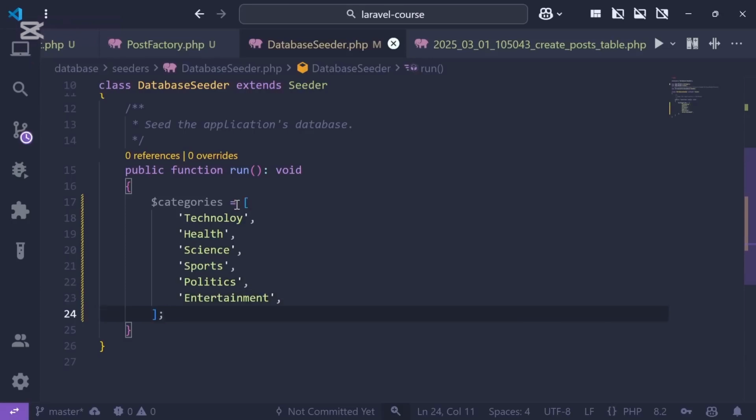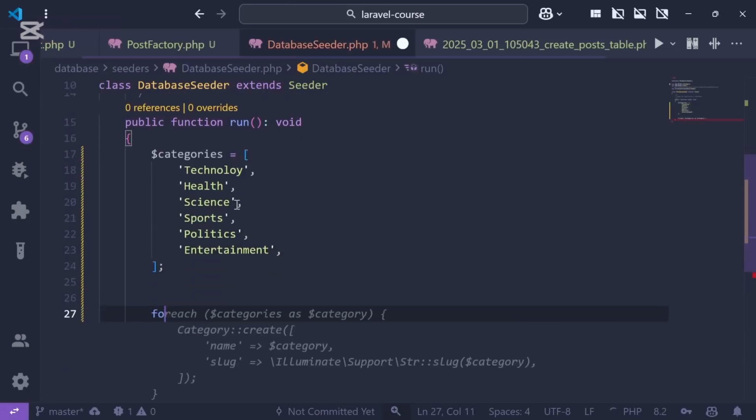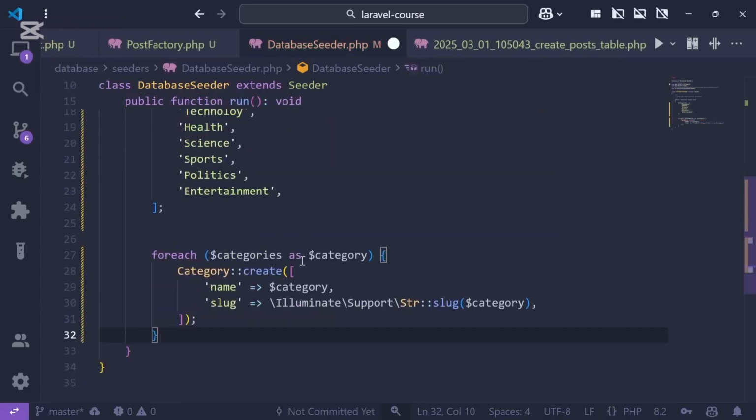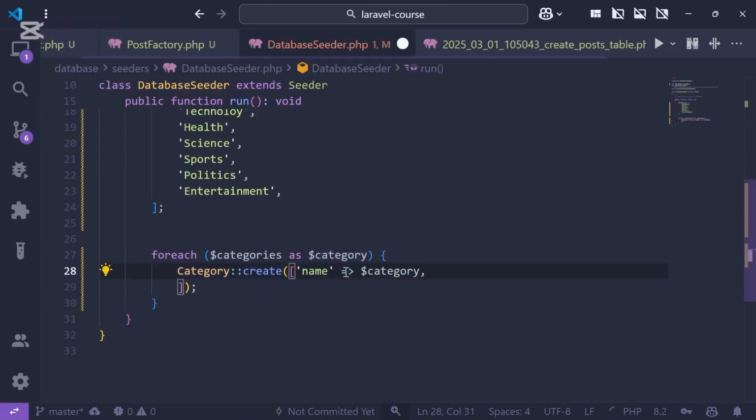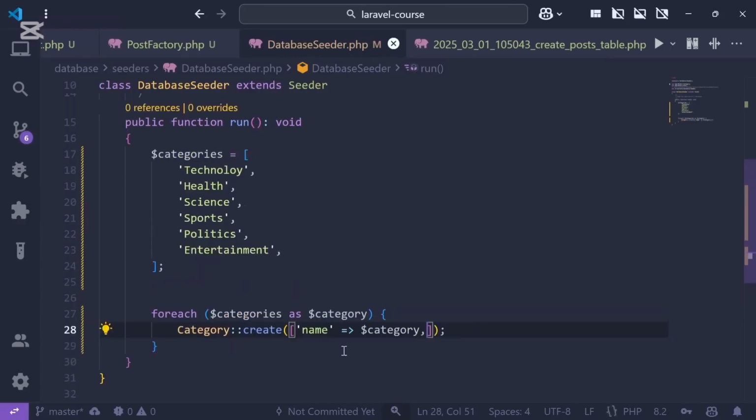So we defined 6 categories, and now we're going to iterate over those categories, and we're going to call Category::create. We're providing the category name right here. We don't need slug. We don't have slug. So let's just do it like this. We are iterating over the categories and creating them in the database.